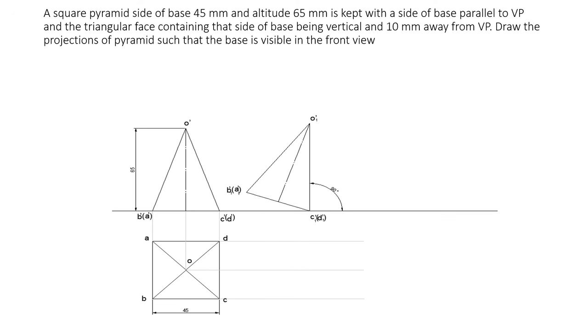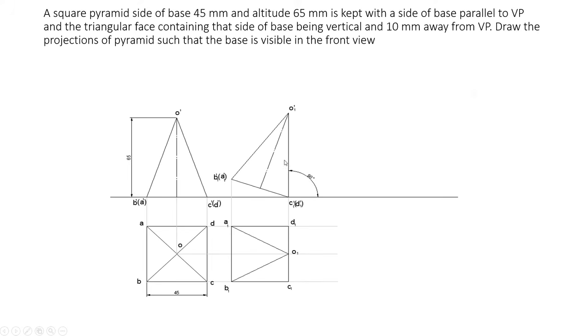Next, to draw the top view of this diagram, you draw the reference line and draw the projection lines from here, parallel. Now draw vertical lines from all these points. A1 dash to A will give you A1, B1 dash to B will give you B1, C1 dash to C will give you C1, and D1 dash to D will give you D1. Similarly, the meeting point of O1 dash and O will give you O1. In that way you can draw that rectangle and these two slant lines also. Name this point as O1.